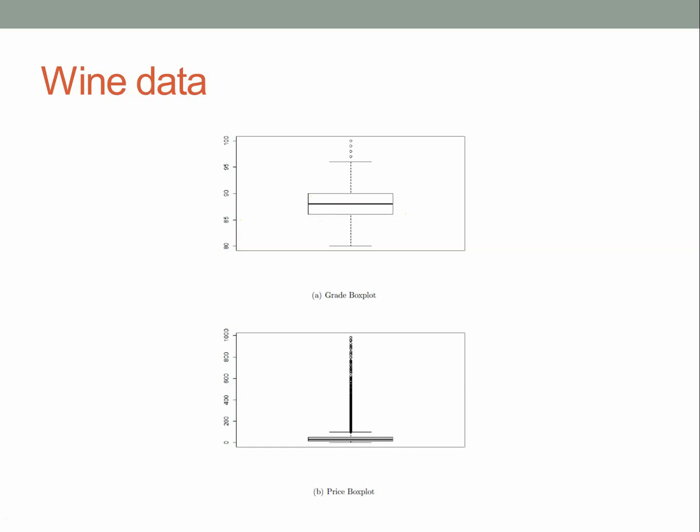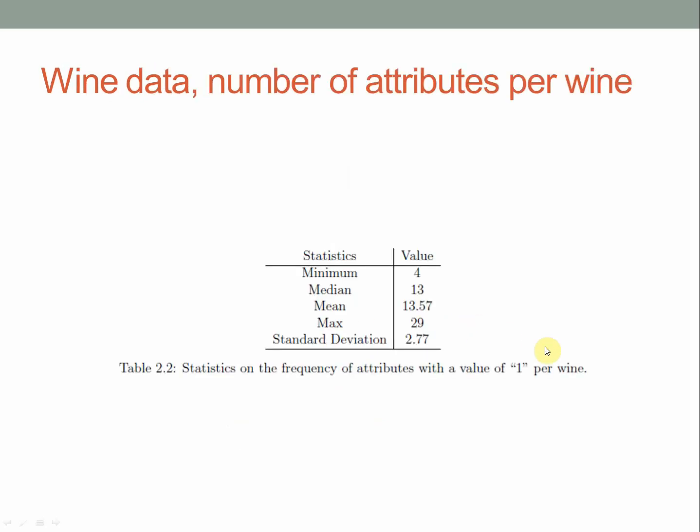On top of that, for the price, we also draw a box plot. Most of the wines are under $100. And more importantly, the majority of the wines are somewhere around 30 bucks. So the average line is about $29. And interestingly, you can see that there are a lot of outliers ranging from 200 bucks to over $1,000 for a bottle. And that is the distribution of the data that we see.